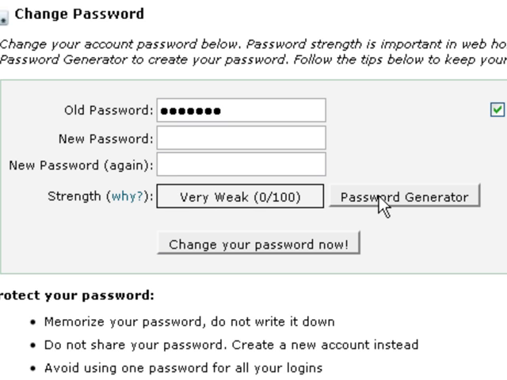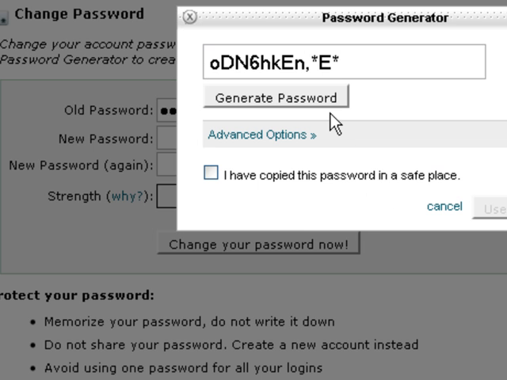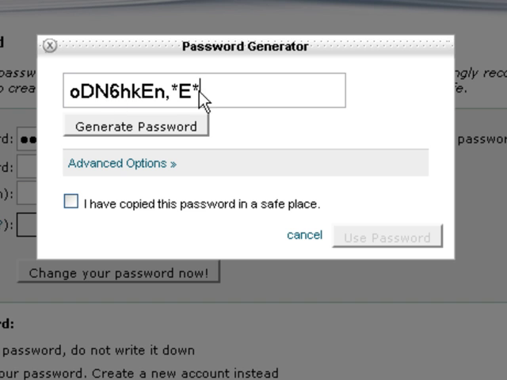So let's see what happens if we click on, there it is right there. It generated this password, and you can see it's pretty complex. You don't want to have to type that in every time, but it is strong. It has capital letters, lowercase letters, numbers, even some odd characters like the asterisk and a comma. So that would be a pretty tough one to crack.